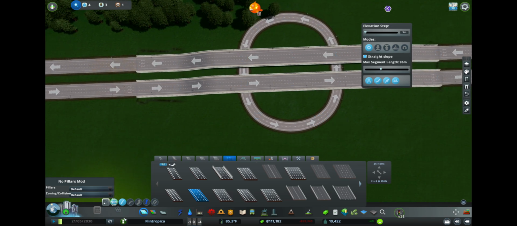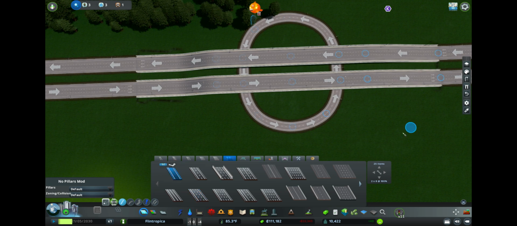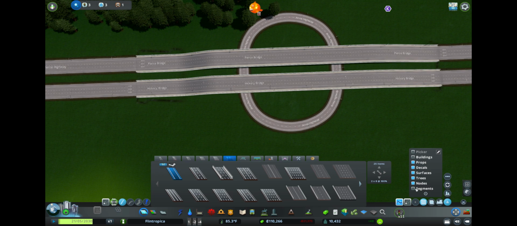Okay, so then let's go ahead and just the nodes.